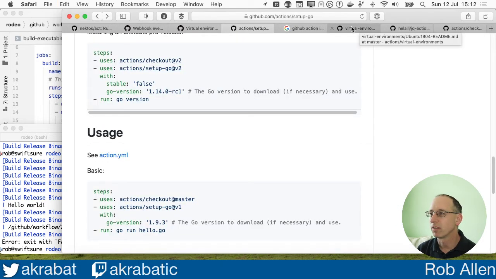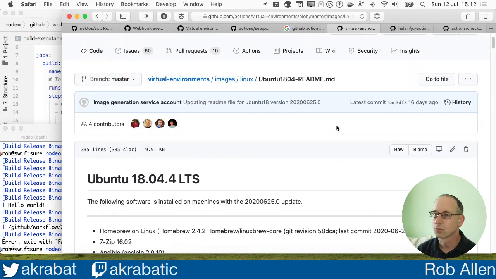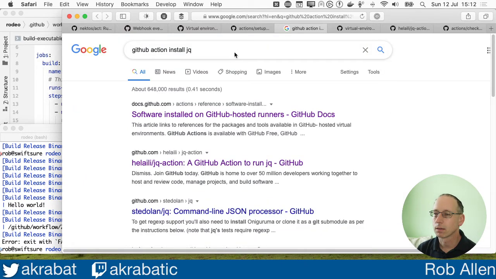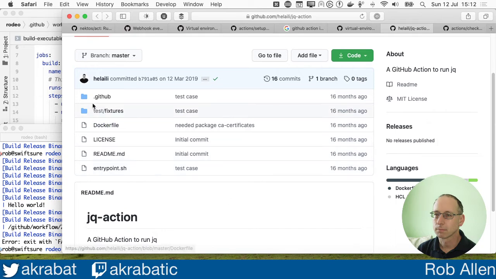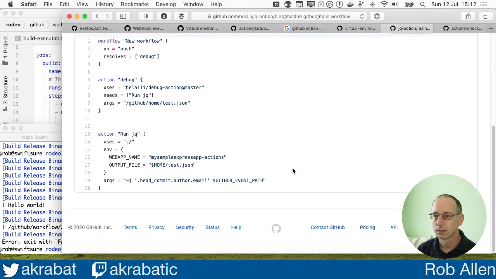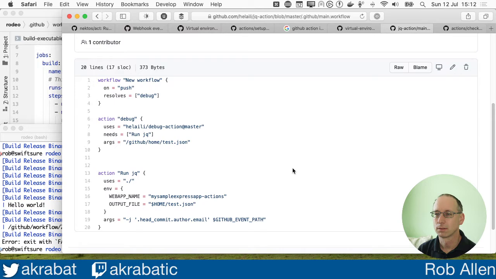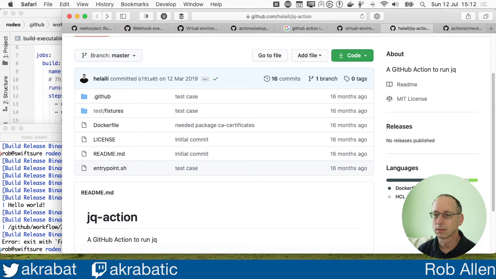We want it to use this container. Let's actually do.